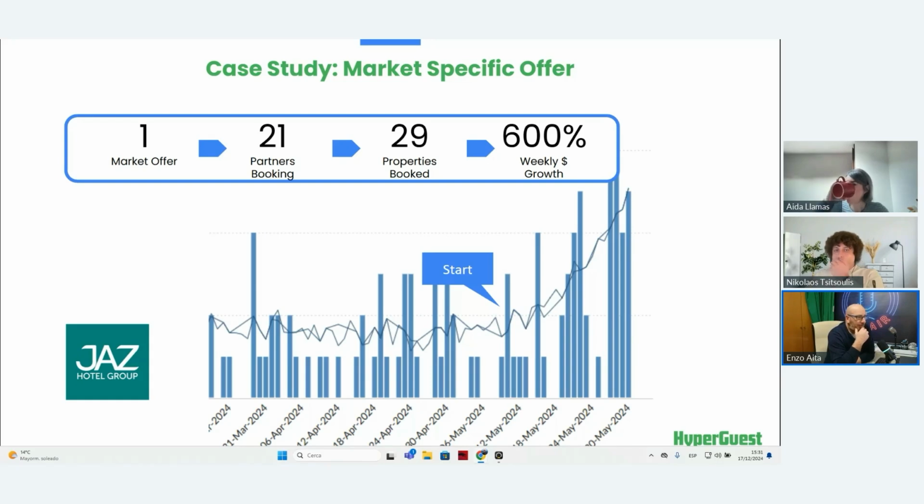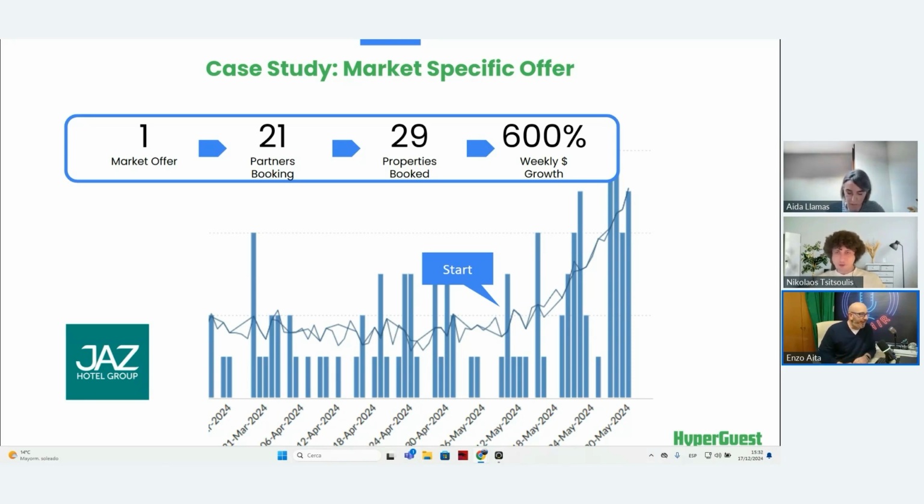This is an important hotel group in Egypt, about 35 resorts. And the geo-targeting offer, this idea actually started from that. They called us. They were already collaborating with HyperGuest. After discussing with those big players, Booking, Expedia, and so on, they were not able to create this campaign. They wanted to target Egyptian travelers, give them the best condition, a cheaper price than any other market. They wanted to incentivize the internal travelers. After speaking with those platforms, they got pushback everywhere. They called us and we presented this opportunity.